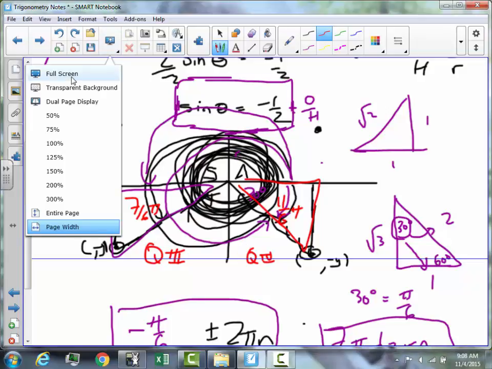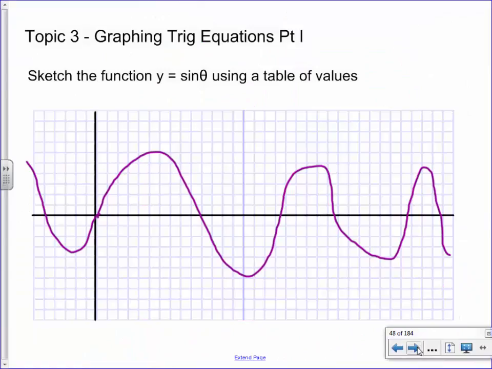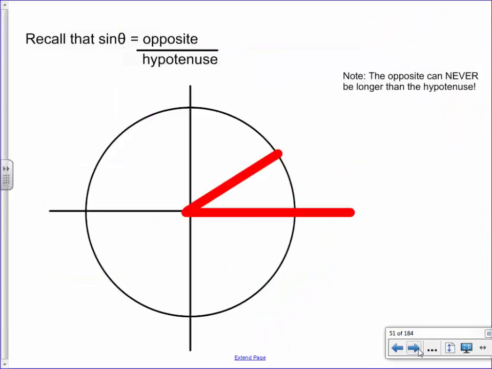Because the thing we just did kind of talks through a lot of these slides here. Sine of theta is supposed to be opposite over hypotenuse. But we've learned since that when you're drawing a triangle like this, your opposite value is really your y value, and your hypotenuse is really just your radius. If this is a unit circle, basically your sine is equal to whatever this y value is right here. That's what sine of theta tells you: how big is the y value based on whatever angle you're talking about.